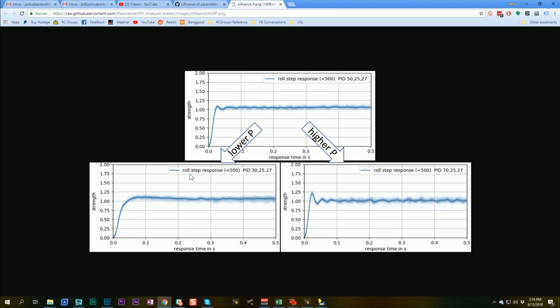So when the P gain is low, what we see is that the line approaches 1 and takes longer to get there. Notice that this line passes 1.0 roughly halfway here at 0.05 seconds. Whereas here with higher P gain, we see that it's a steeper line and it gets to 1.0 faster. In fact, it gets there about twice as fast. This is time on the x-axis here. And we see that with higher P gain, though, there's also an overshoot and a ringing oscillation, which we kind of don't want too much of.